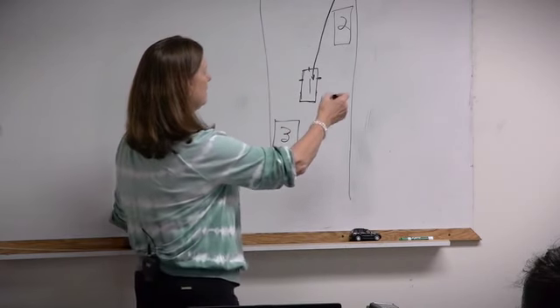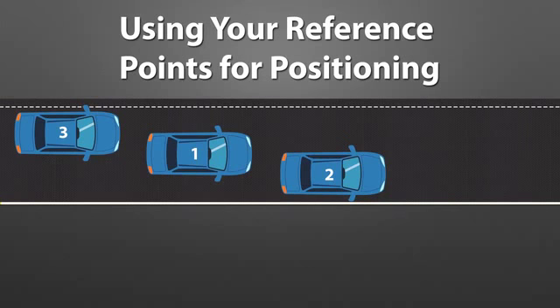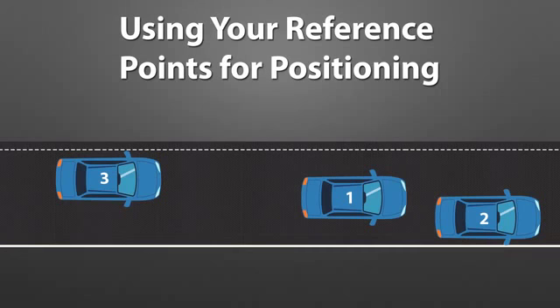Say you have to get way over for a blind curve and you can't really tell — there are mailboxes over here and you're worried about hitting one. When this white line is running right dead center through the middle of your car, you still have six inches on that side. You can get all the way over to where that white line runs right through the center of your car and you're still not off the road. When you're way over on the left because of someone beside you but you don't want to enter the oncoming lane, this line will appear to run right underneath your left side-view mirror. You still have six inches on that side before you are over.